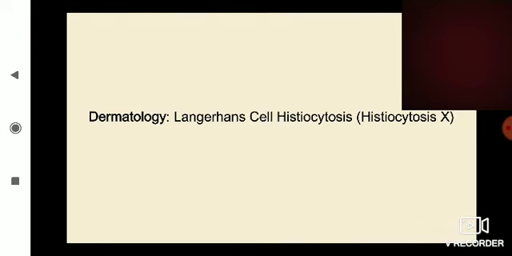Now we try to avoid that name, and now we just call it Langerhans cell histiocytosis. So either my instructors were teaching it to us wrong, giving us an outdated name, or really the naming convention has changed fairly recently. This is going to be really brief. I gear my lectures towards the USMLE, and unless you're taking oncology boards as a specialty, which my lectures are certainly not enough for that, you're not going to need to know a whole lot about Langerhans cell histiocytosis.